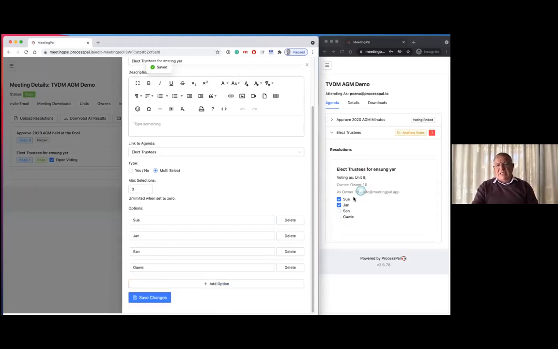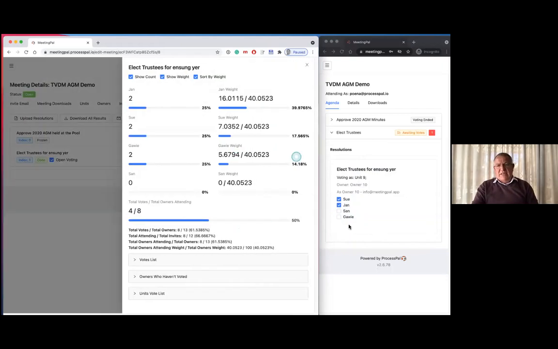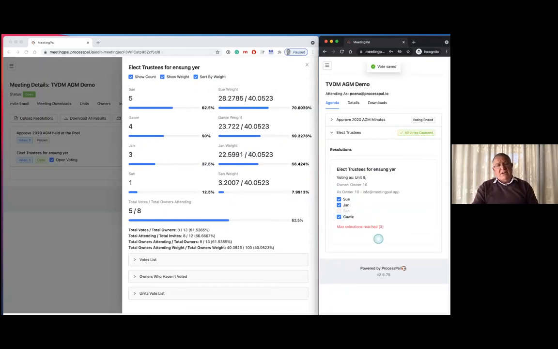So the voting is open now. Harvey is immediately sent to the front end. I can then go into election for Harvey as well, so people can now select Harvey, but now it's limited to 3.